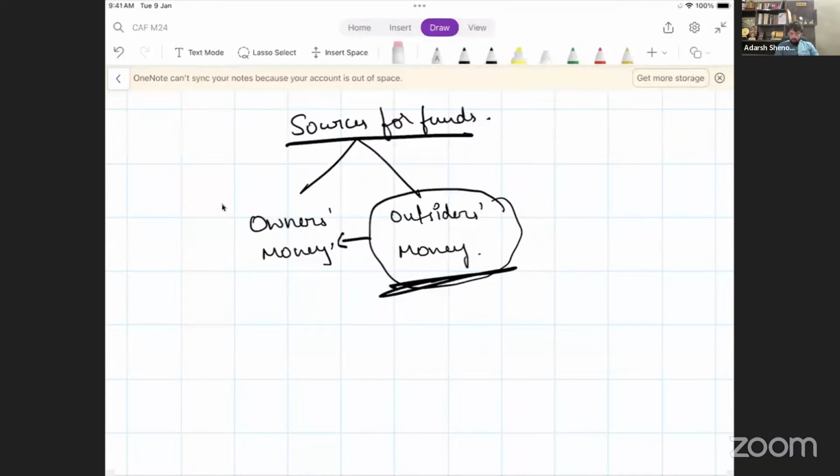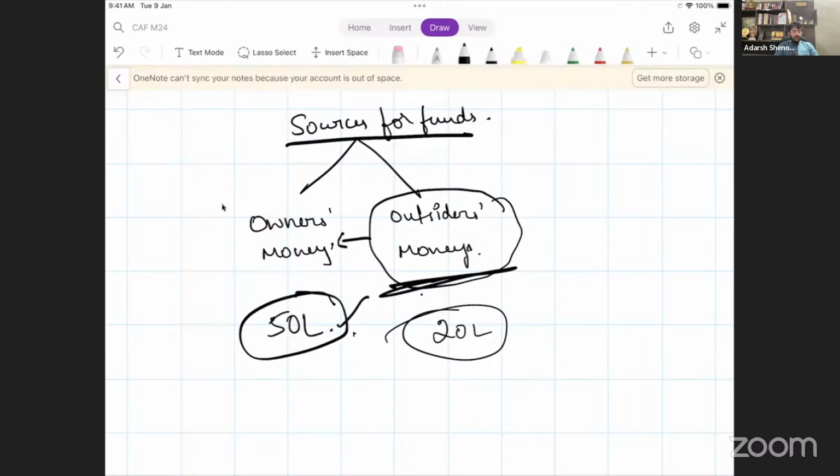So let's say I, the owner, have invested 50 lakhs. I wanted a bank loan. 50 lakhs is not enough for me. So I wanted a loan. I went to the outsider. I told him, boss, I have 50 lakhs. You give 20 lakhs to the business. The outsider will say, okay, fine, he has put 50 lakh rupees already. So he needs another additional 20 lakhs, which we will give. So he would have looked at this 50 lakhs and he would have given this 20 lakh rupees to the business. Now, next, what I will do is I will repay the capital.